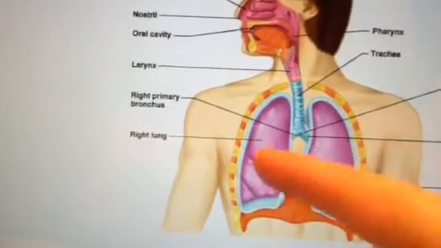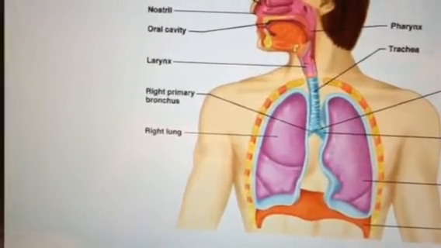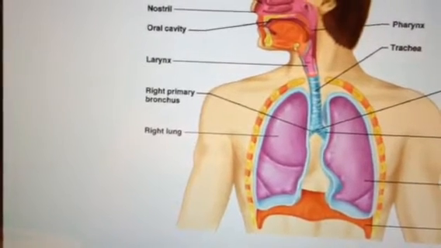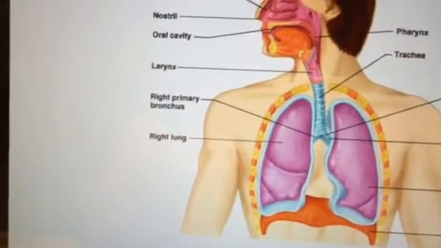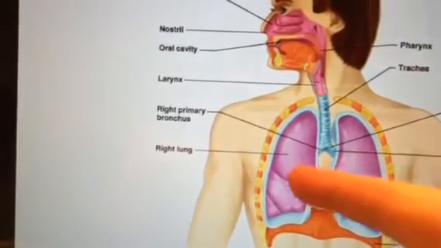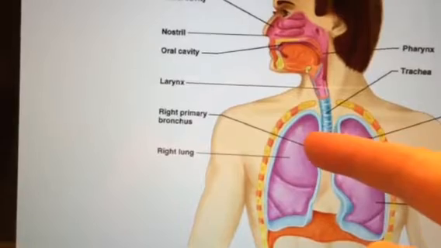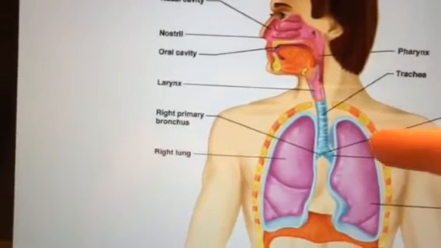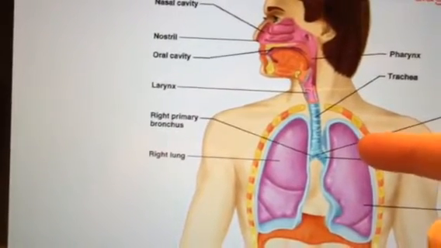There's a difference in the number of lobes between the right and the left lung. Can you see a difference? How many lobes do you count in the right? Yes, you can see right here. From the anterior view, 1, 2, 3. On this particular lung, on the patient's left, 1, 2.